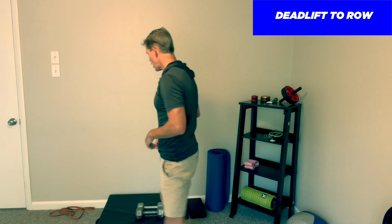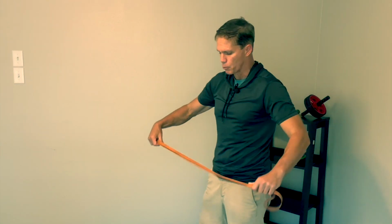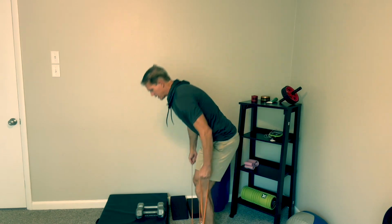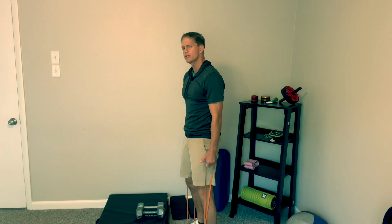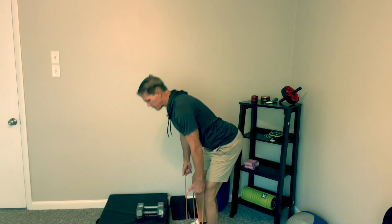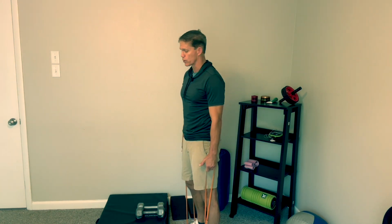Now another option is to use a resistance band. And by the way, these are just so portable. You can take them with you anywhere when you travel or just on the road, and double up at the bottom. And I'll perform that same hinge pattern. And by the way, if you got a history of back issues, just modify the range of motion. You may not feel comfortable getting flat, you could come up at a higher angle, and if you shoot your hips back, you're still training the glutes and the shoulders, which is what we're going for.